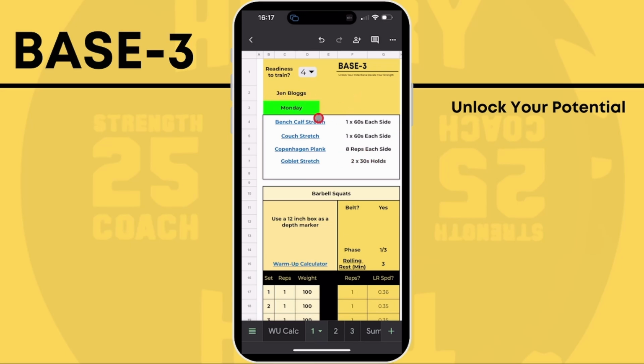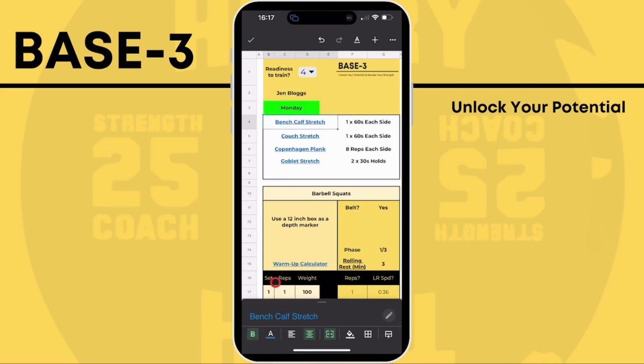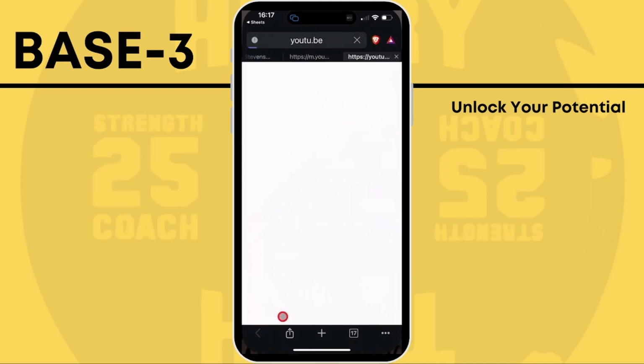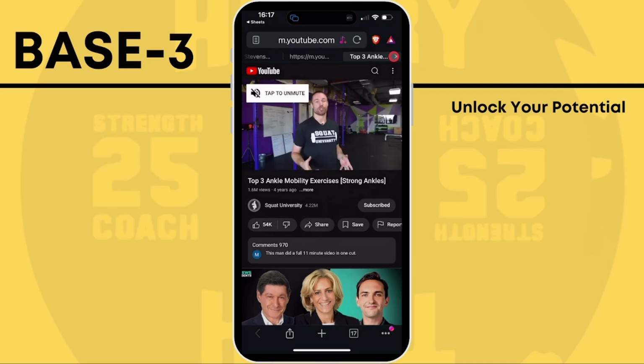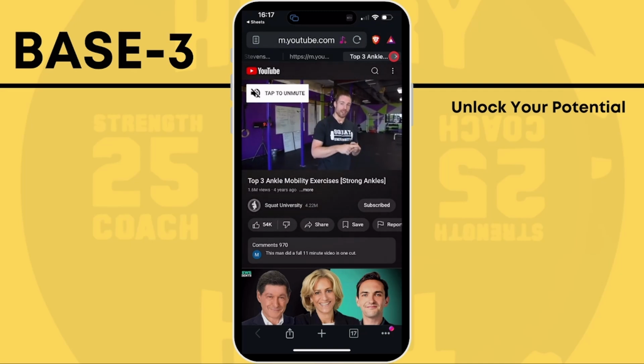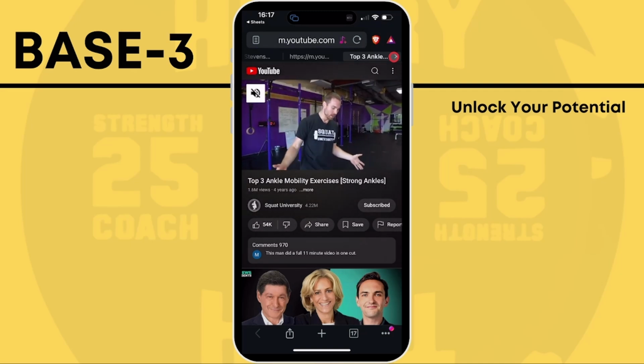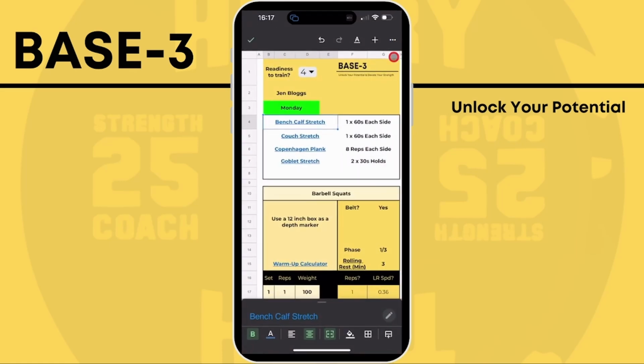And the first box you've got here is your warm-up preparation exercises, the names of them here, and then how much to do of each one. Most of them will have an accompanying video. And what you would do is you would just go down, like I've got the cursor here, and click on that highlighted link, and it'll take you to a video of the exercise. So you can go down through it. It tells you how much to do of each one. You're only going to need those videos the first couple of times. Then, you know, you're going to know what you're doing.